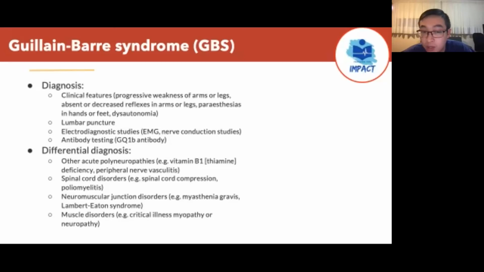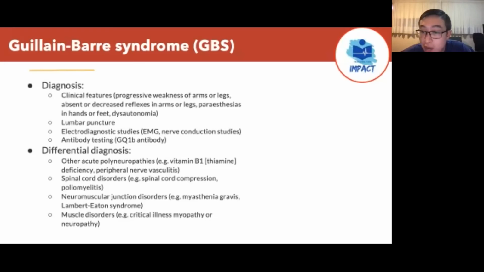Actually, I might put this question to you guys. Do you guys know what we usually see on lumbar puncture in patients with GBS? That's quite specific to GBS. I mean, it's not completely acellular, but there's normal CSF white cell count. Fantastic. Yep. Wai Chung is on the money there.